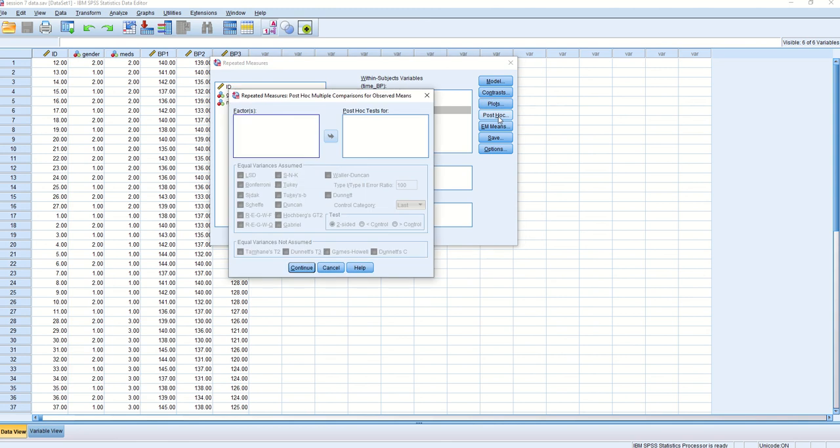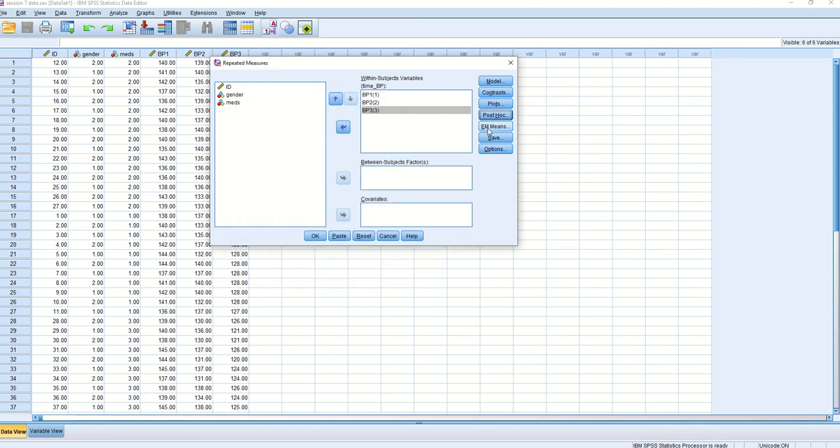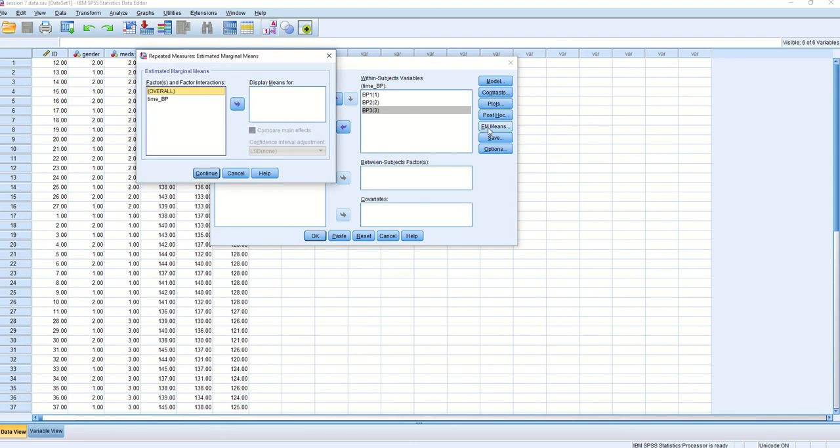For the post hoc, actually we don't have options for that. So go to the EM means, meaning estimated marginal means. We're going to put the time effect here, and we want to compare the main effect using again the Bonferroni.